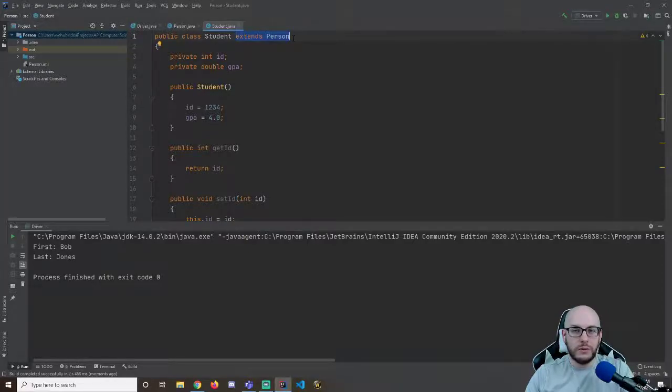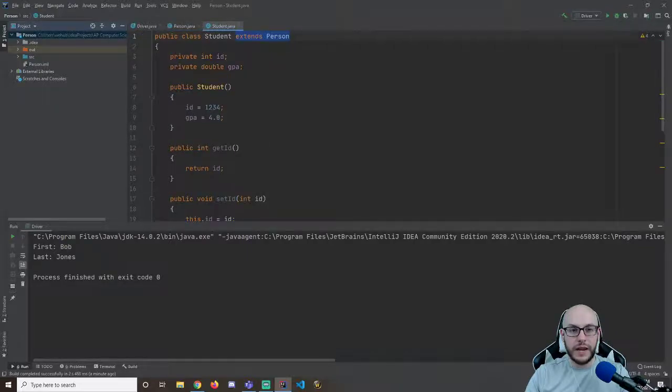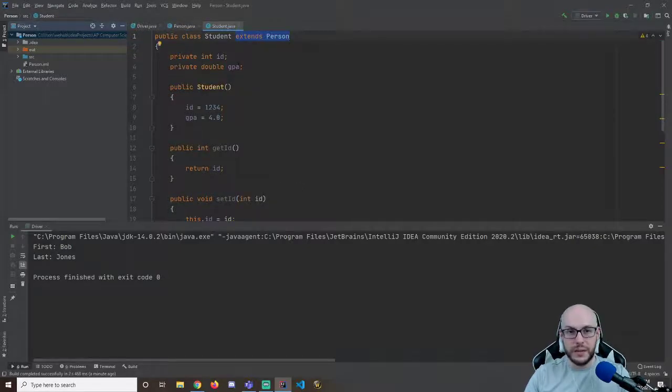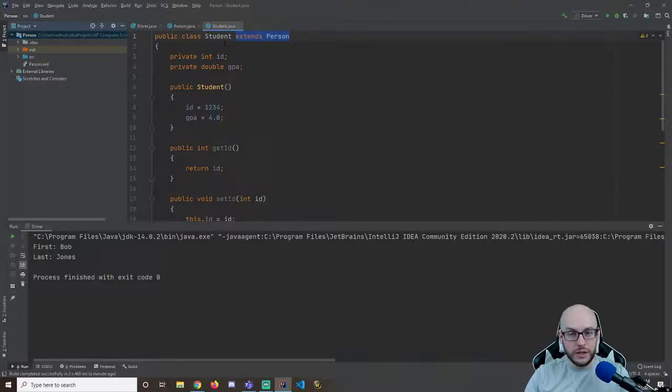Okay, so why is this so cool? Again, at least 2 reasons. OOP, right? We're able to represent a class hierarchy, a relationship. We're saying that student is a person, but I'm reducing duplicate code because a first and last name is something that a student would have as well. Instead of having to write it in person and then turn around and write it in student, I write it in one spot and let student inherit it.